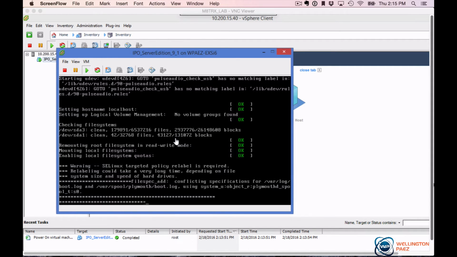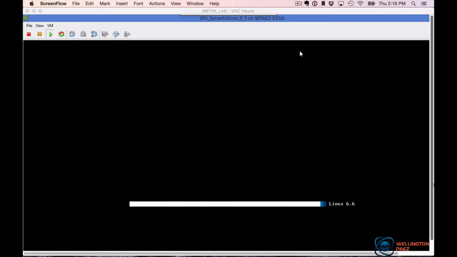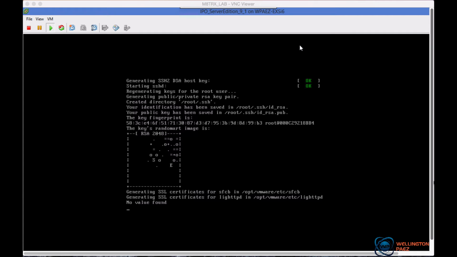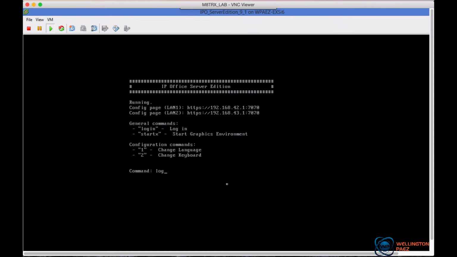It also gives you a chance to see all the settings and all the hardware being tested, passing and failing, as well as, I don't know if you see this, but here you can see also that a certificate is being created, where a security key is being created under the root .ssh id_rsa.pub directory. That's interesting to see here, but there is a certificate that gets created while deploying the server.